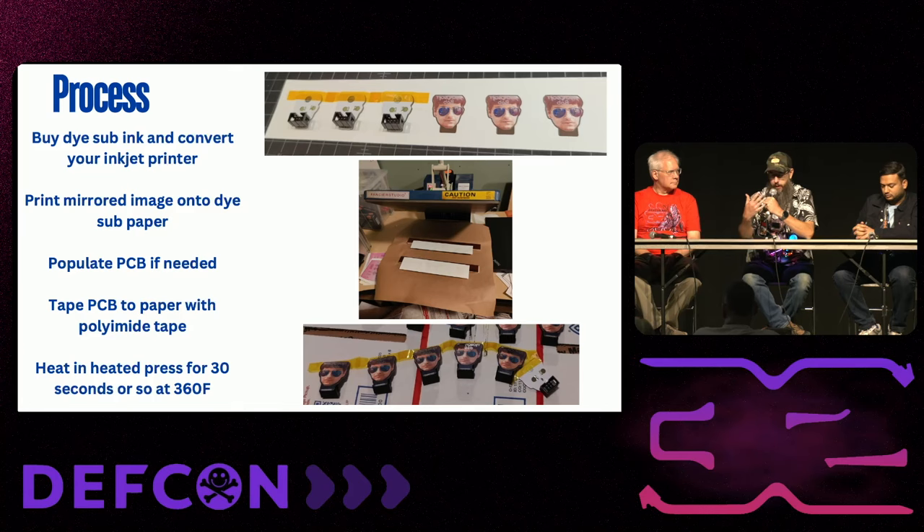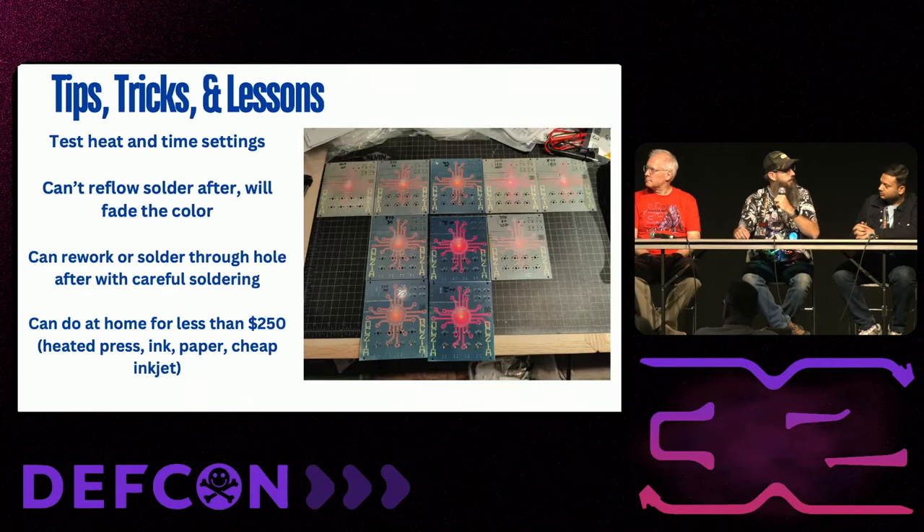The fun part is that it's a cheap enough process. I have a convention in Utah — SaintCon — reasonably close to my house, and it's kind of fun to see what's happening, go home at the end of the night, and make a whole bunch of topical SAOs the next day. It's really neat to turn things around very quickly. It also allows artwork to come later — I can concentrate on getting the hardware done, then artists can work on it, and the art can literally slap on at the very end.